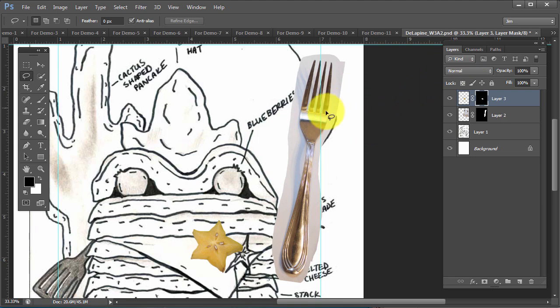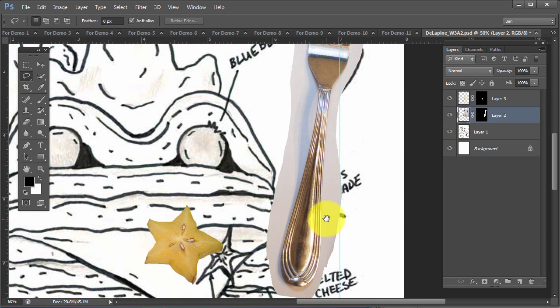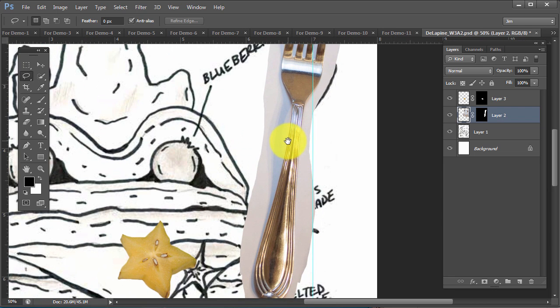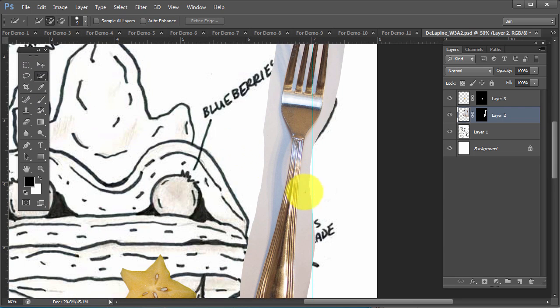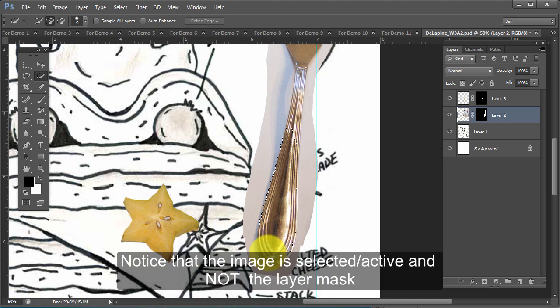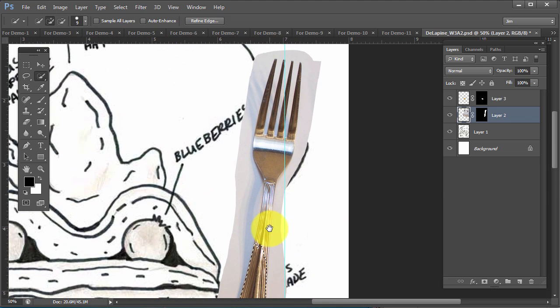Now, let's talk about the fork. The fork may be a little trickier. Okay, so I'm only going to use these images because you'll get the basic principle. All right, so with the fork, we'll start out with using the quick selection tool. So I will click and drag up. All right, and I can let go. All right, so that did pretty well. I'll hit my space bar to click and drag down.